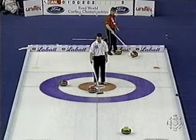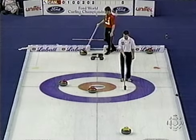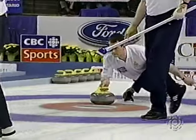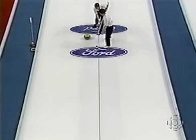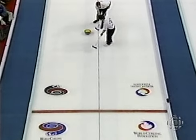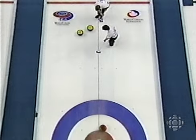I think you've got to persist and start freezing to them. That's exactly what Warwick's asking Peter to do here. Just play a corner freeze, hoping that they get a half a shot out of Canada, maybe jam it. The more rocks in play, the more advantageous to Scotland. No question about it. Yet by the same token, they don't want to cut things off totally for themselves.